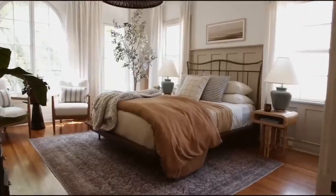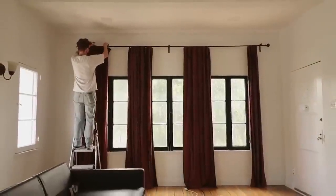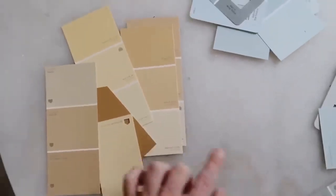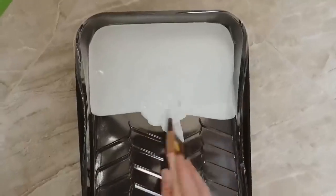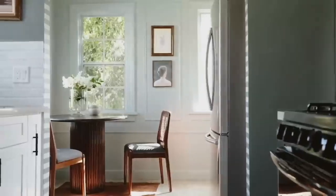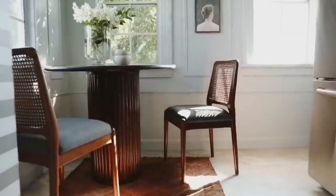Some really easy ways to incorporate color are through items that are returnable — things like throw pillows, rugs, throw blankets that can add a lot of color. For paint, I've come to learn that I always need to desaturate the color I'm going to go for a little bit. If there's a shade I really like, I always go one or two shades more grayed or duller on the color card because on a large wall it's going to look much more intense. Always test out a couple options that are more bright and more dull.